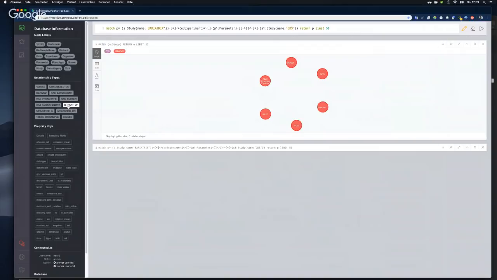And what you can do as a researcher is you can go there and ask the question. Maybe we can go to the example here. What we can do here is we can ask the question.